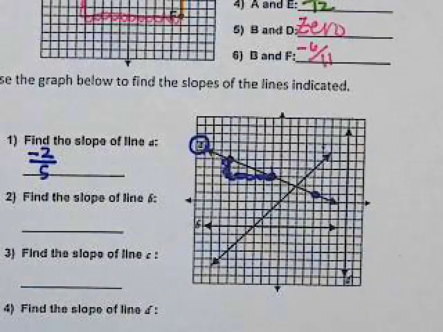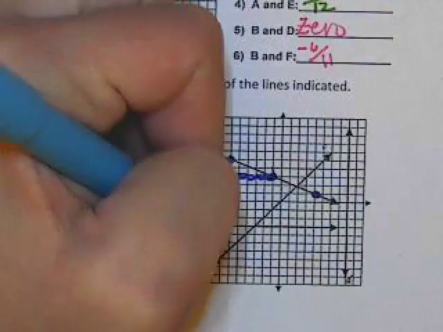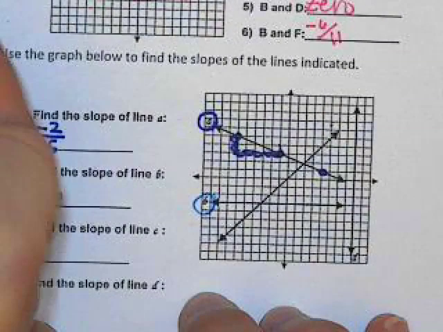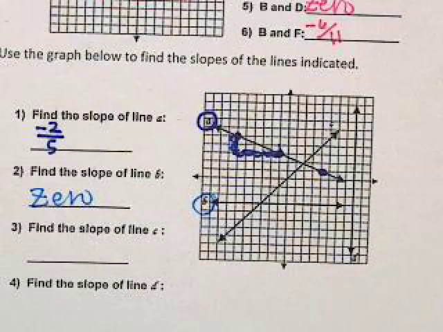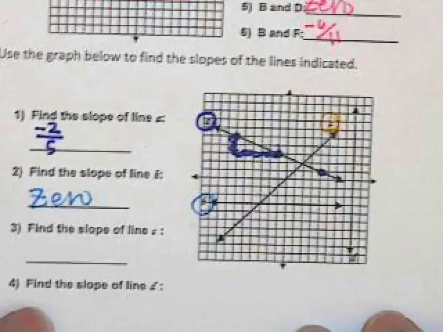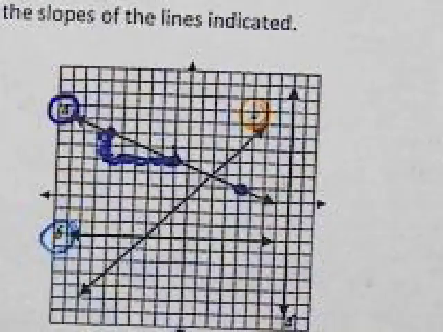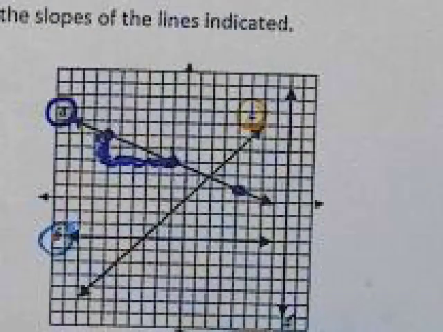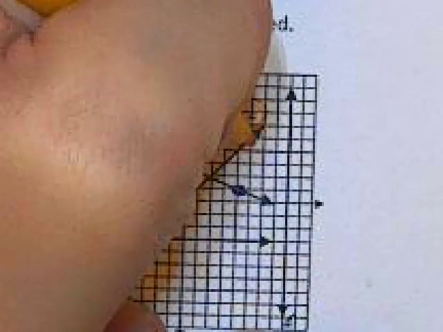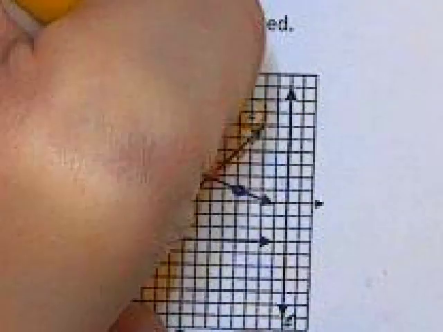Okay, slope for B. Here's B. What's my slope for a straight line across? 0. C. Here's C. Okay. Now it's at an angle, so I got to be able to find dots on C. So I need to know, where does it go perfectly through a corner? What do you notice? All of them. They all perfectly go through a corner, so I'm going to go put a dot on all of them.